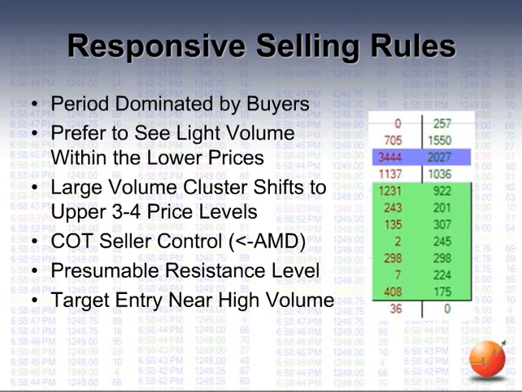The rules that we use for this, obviously a period dominated by buyers, and we would prefer to see light volume within the lower prices. And just as when we're looking for the long off of responsive buying, what I want to know is that if we do get into a short, there's not a whole lot of trade down below me that I have to worry about somebody protecting and not allowing me to trade through. I like the trades where you just cut through it like a hot knife through butter.